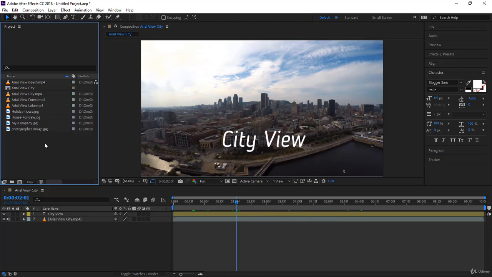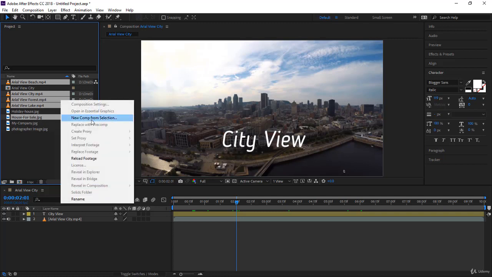So let's start by something obvious. We select the image, which has a knot size here. You have 6 pixels more. Then let's select the beach. So I press Control or Command on the Mac, click on beach. I selected it. Then let's select lake, then city, then forest. So image, beach, lake, city, forest. Cool. Now to create a single composition from all these footage, the best way is to right click and say new composition from selection.